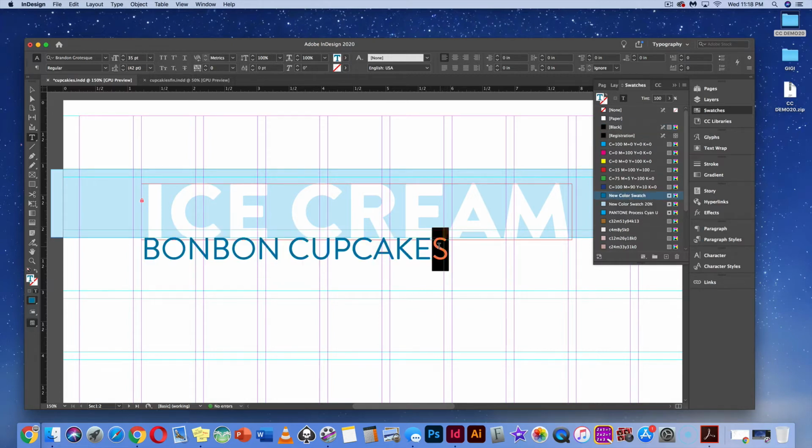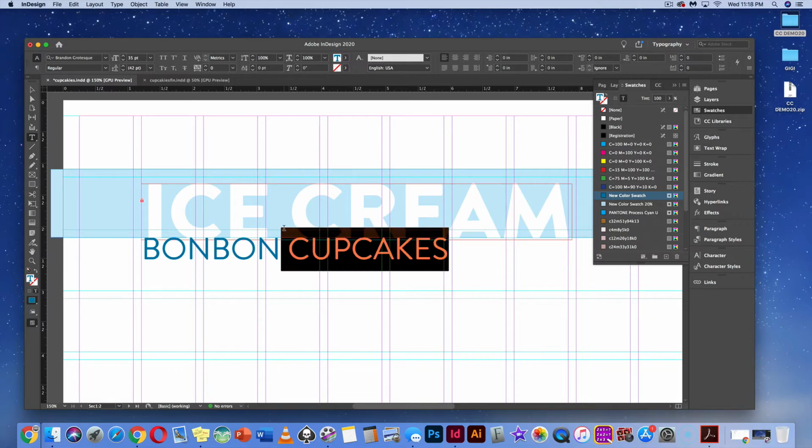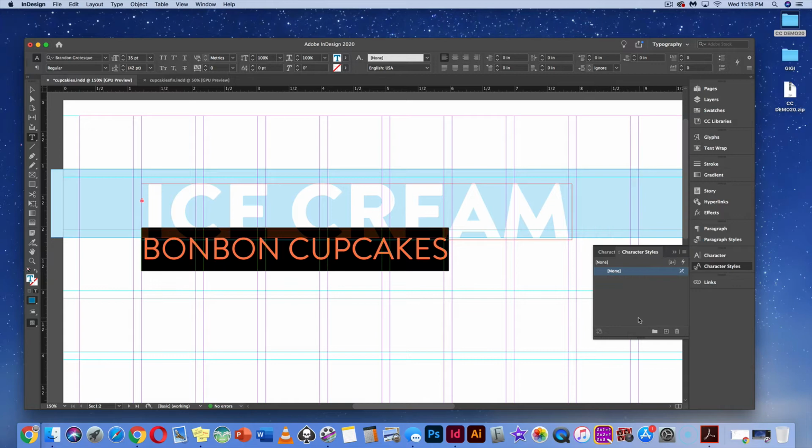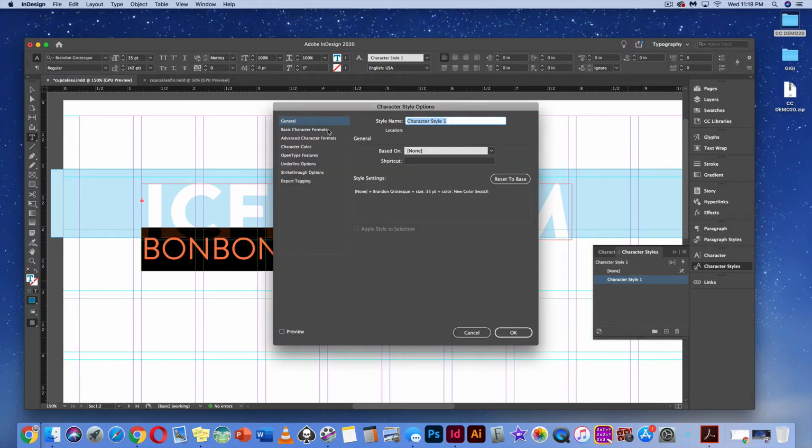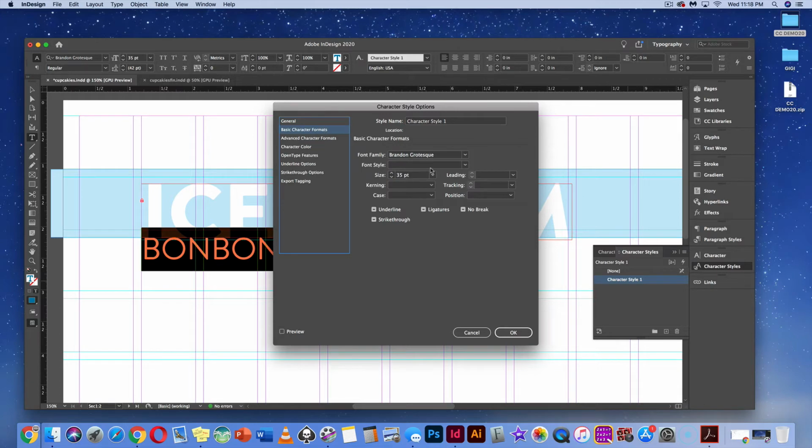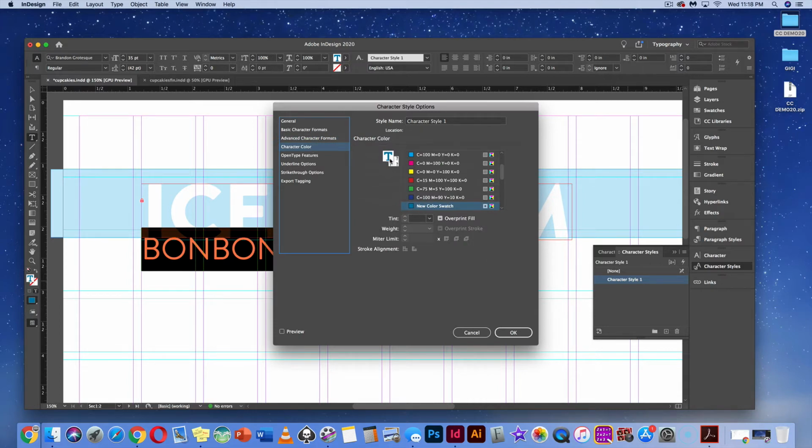Now, once we've added that text, I'd like for us to select it, and I want us to add a character style. Now, what we can do is we can add a character style, and we can look at the basic character format. Notice that it is Brandon Grotesque. It is the character color that we've chosen, and then I can title it Subhead.